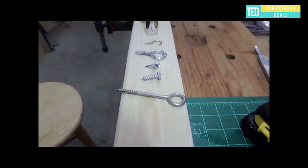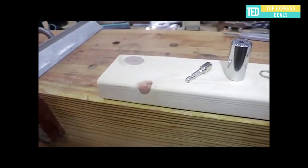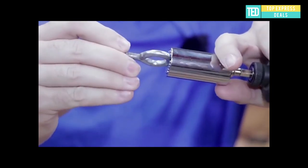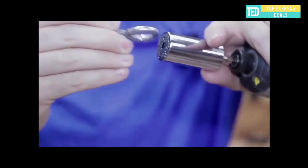Universal torque wrench can disassemble various shapes, nuts, screws, hooks, lag screws, and bolt heads, etc. Self-adjusts to fit thousands of fasteners. Polished chrome finish can be used in automotive industry, household maintenance.